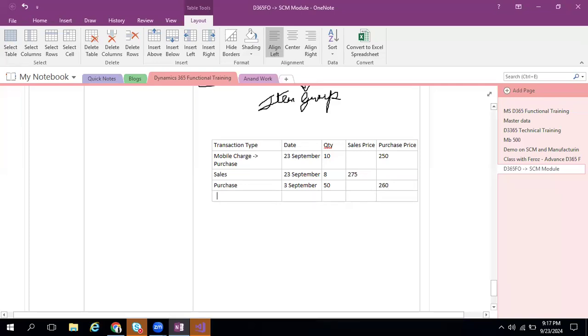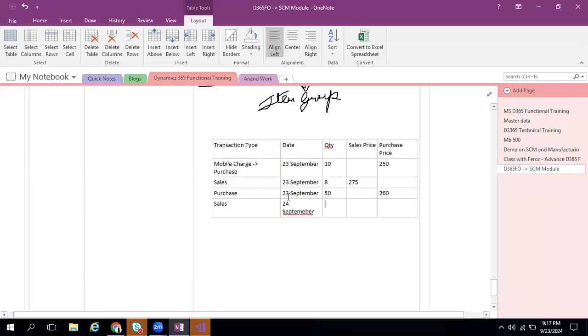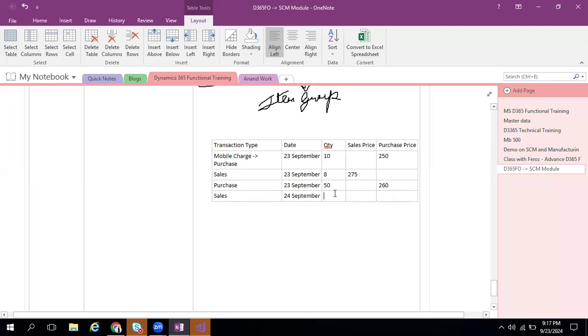Selling is also happening tomorrow, 24th of September. Somebody asks, I want 40 quantity of mobile charger for my employees, to distribute.